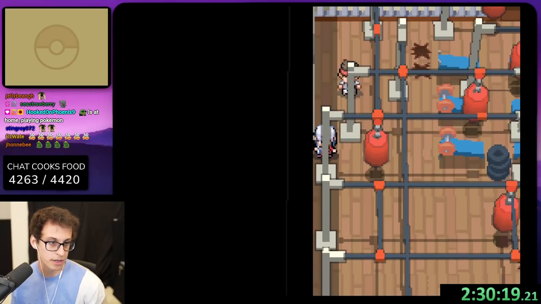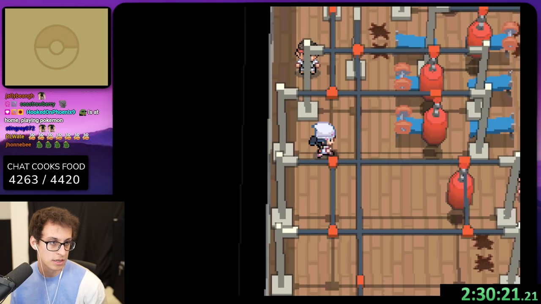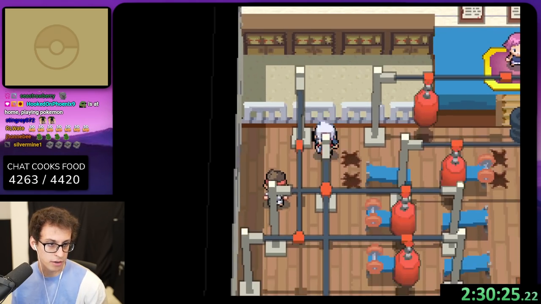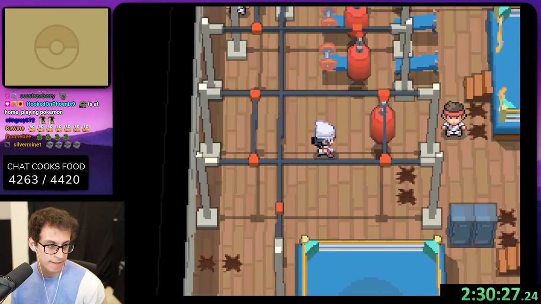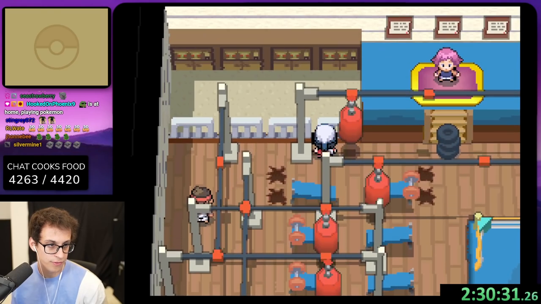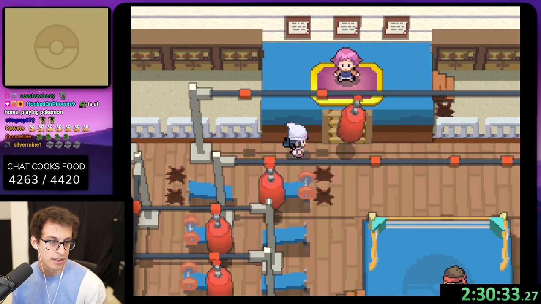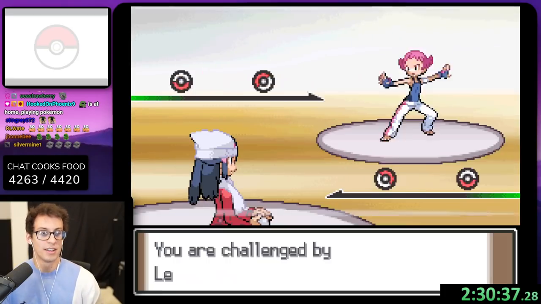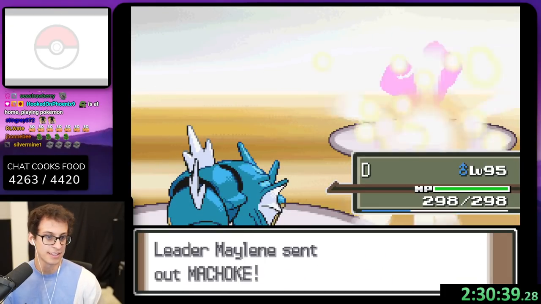Oh, no, I didn't mess it up. We're good. I just have to do this. There we go. And then the last... Oh, I can't go over there. I do this. Awesome. Okay. So now that I have that, now we can do Maylene, fourth gym leader. Okay. Glad she's here.